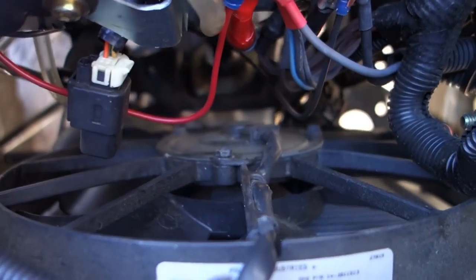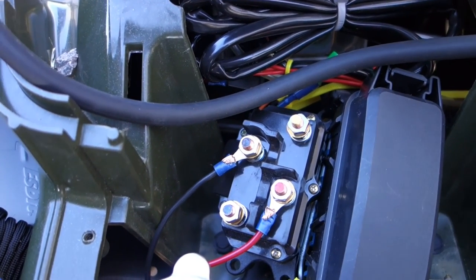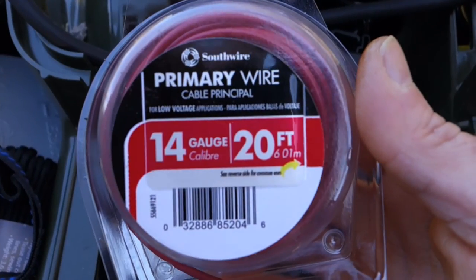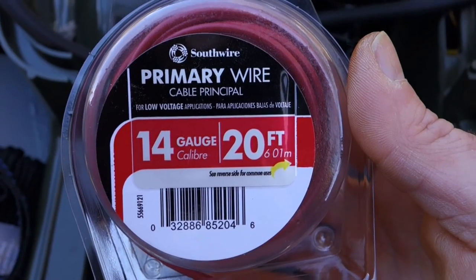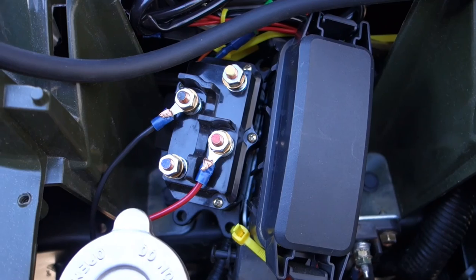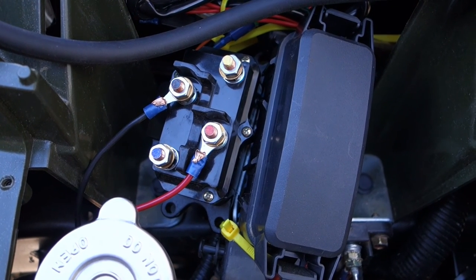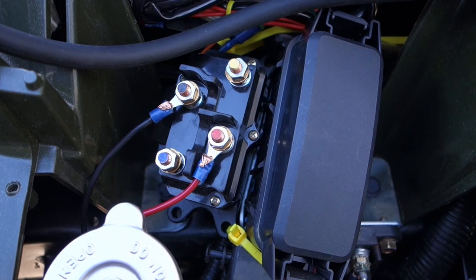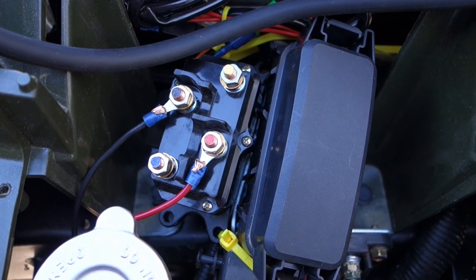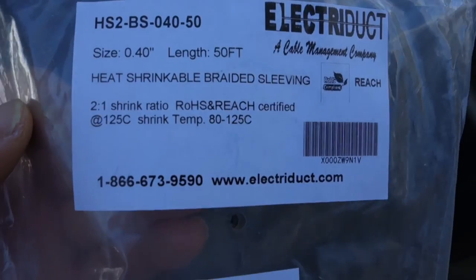Battery positive and negative are now run, connecting to the relay and going down under the radiator connector tube with a bit of slack. I said 14 gauge wire — I should clarify: I'm actually using 14 gauge primary wire rated for household use at 120 volts, so it's heavier than automotive 14 gauge. The sheathing is also much tougher than automotive 14 gauge wire. I just wanted to clarify I'm not using lightweight wire for the battery connections — it's extremely good wire, normally used for home security systems.